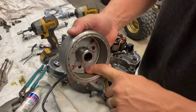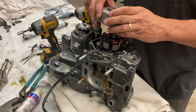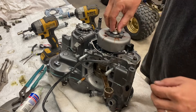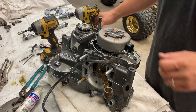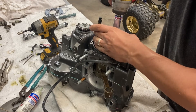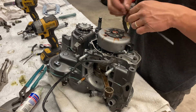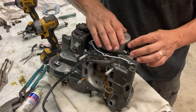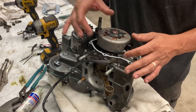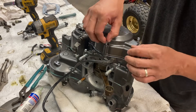I just want to make sure the inside of your flywheel is clean — no shards, no shrapnel — and the flywheel key is lined up. Put your washer, flywheel, and flywheel nut. Always check your little bit of wire here to make sure it's not touching anything. Cover and bolts — these are pretty simple.